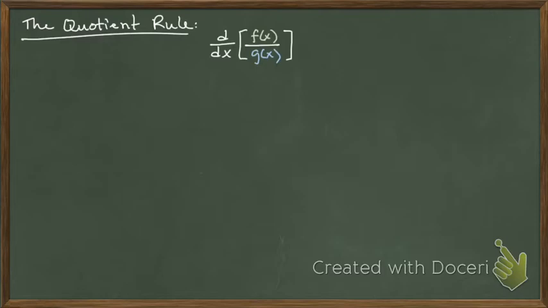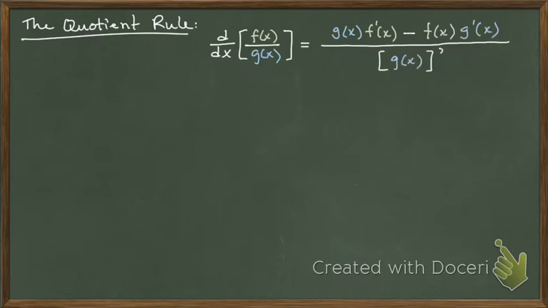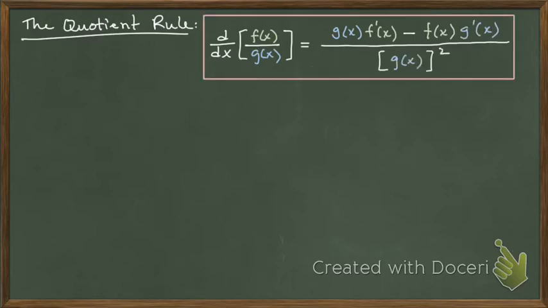But it also comes from the limit definition. What we have is a big old fraction here, and it goes like this. The bottom, the denominator, g of x, times the derivative of the numerator, minus the numerator times the derivative of the denominator. That's all in the big numerator, divided by g of x squared. Okay? Like I said, it's not exactly obvious why the formula is that, but it comes from the limit definition. That proof you can find easily online or in the textbook, I believe.